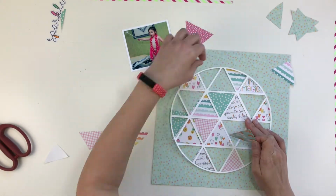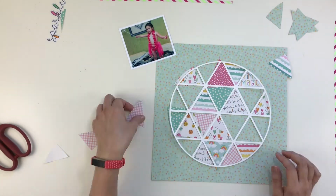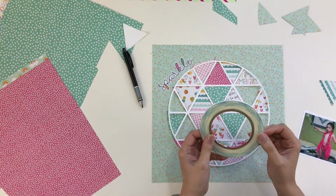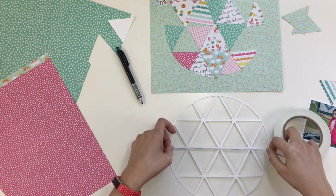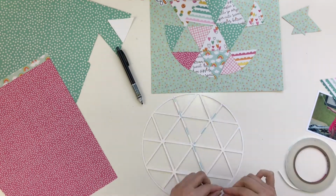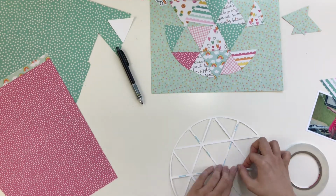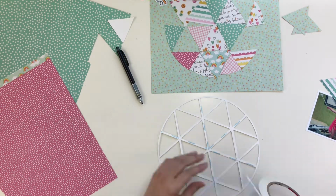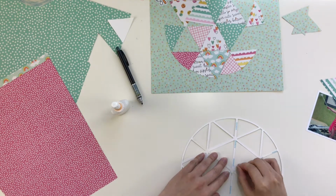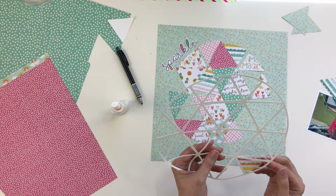I did cut some extra, and sometimes you just end up with extras as you're trying out different things. Here I decided that I needed another one of those magentas because since I'm going to line the photo with that same paper, I wanted to create a visual triangle of that paper. It's the most contrasting paper I have on the layout, so it was important to me to create a visual triangle.